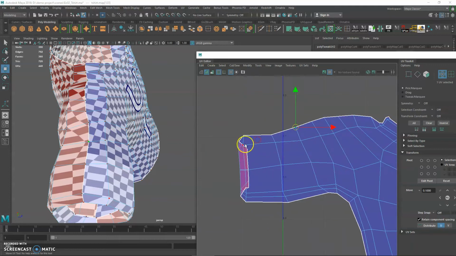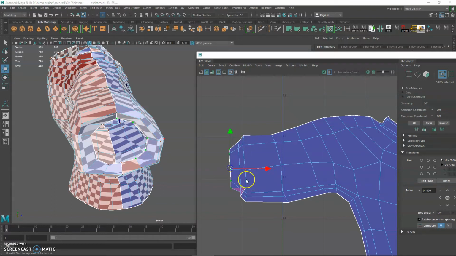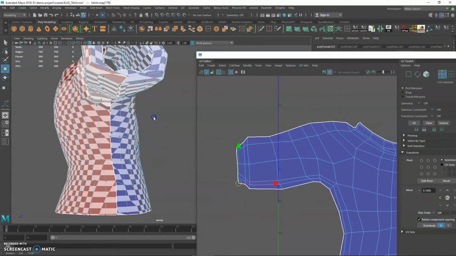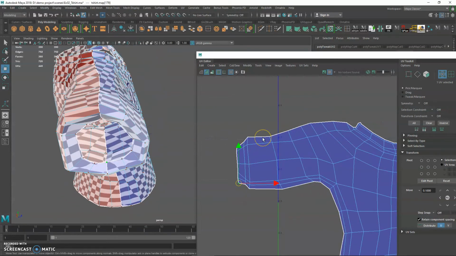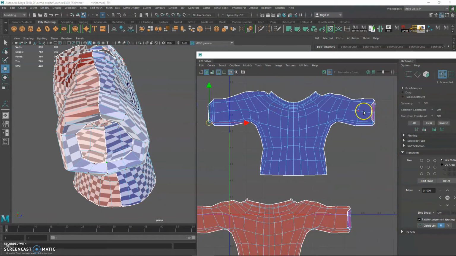Okay, and also if you have this kind of coloration, that means this face is actually going inside or is underneath. Okay, then you have to move this and fix it up. Now, what I'm doing now is manually, right, and there's a better way to unfold all these nasty foldings.